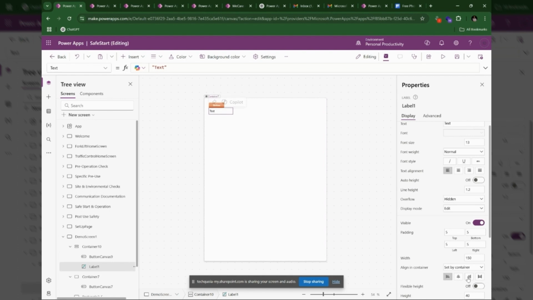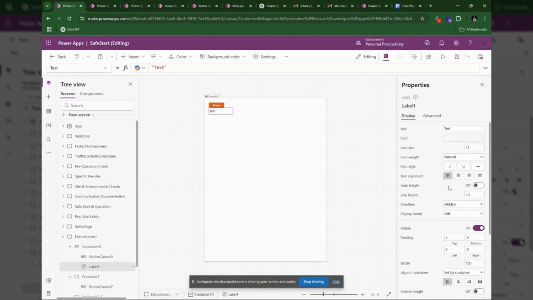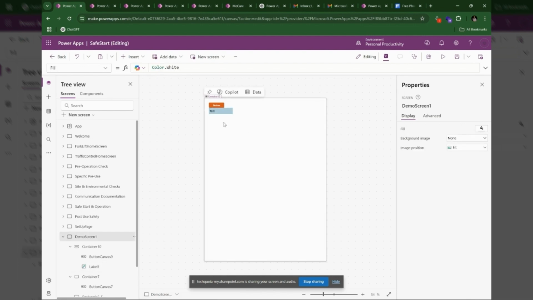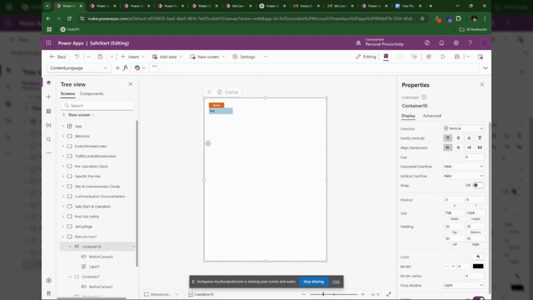I'm also going to give the background of my text some color just so we know the difference. Good. So if you look, we now have the edge at 30 all round.